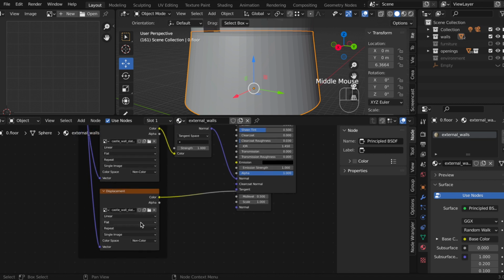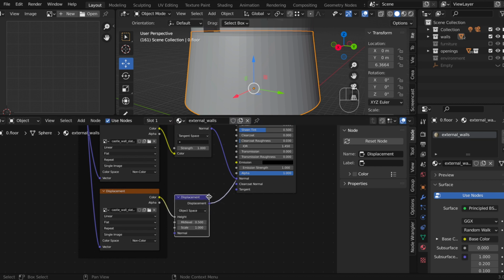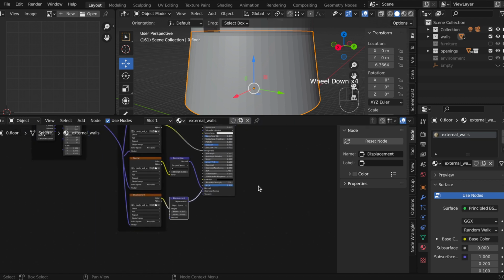Then we have displacement, which instead is connected to another intermediate node called precisely displacement, which in turn is connected with the displacement of the material output.